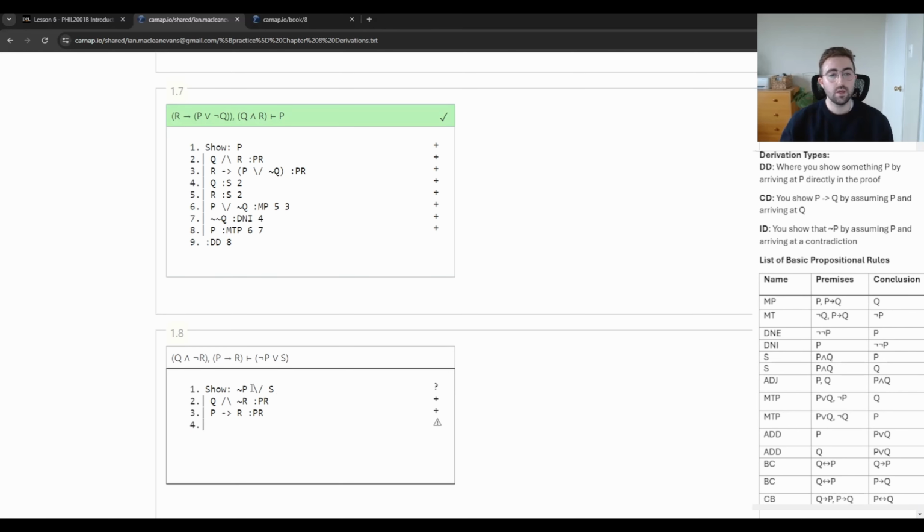Okay. So we know that if we can get either side of this OR claim, we can get the other one, right? Because you'll remember using the addition, ADD rule, if we know something is true, we can say whatever we know is true or whatever we want. So if we want to get not P or S, we probably want to get not P because there's no S in here that we could dig out. So let's first break down this AND claim. Let's simplify it using simplification. That way we'll have access to either side if we ever need it.